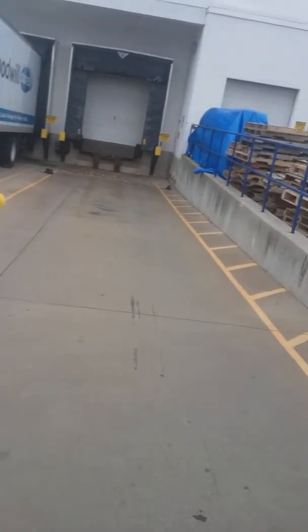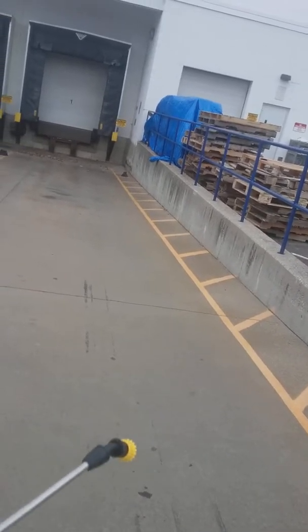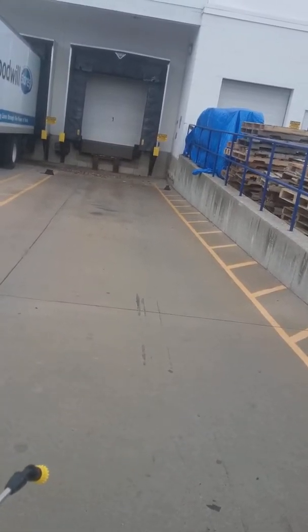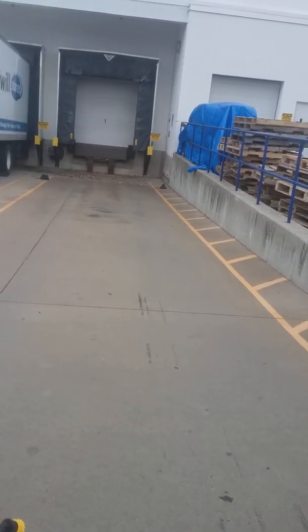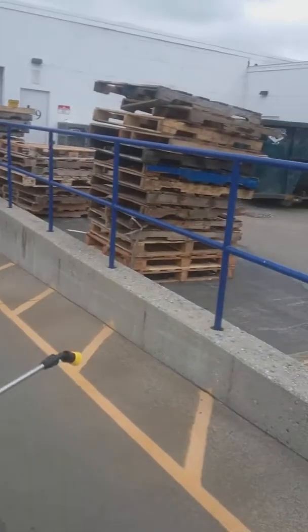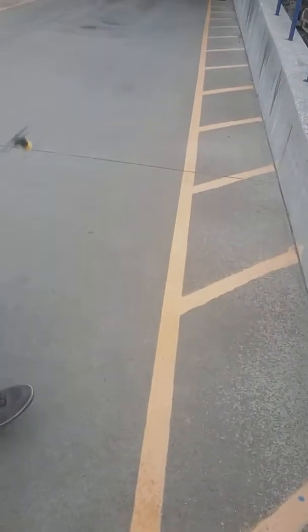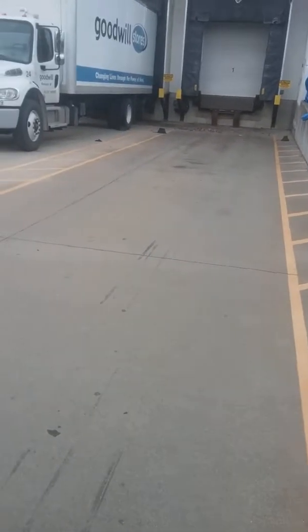You'll notice that there are painted lines here. In a truck well it's not as important, but if we were in a pedestrian area we want to try and stay away from the painted areas because those unfortunately don't allow the product to get absorbed — they sit on the surface and you potentially could create a slippery condition. If I put my foot on this you can feel it, but there's still enough grip there. You're not going to fall, but you still want to pay attention to painted areas.